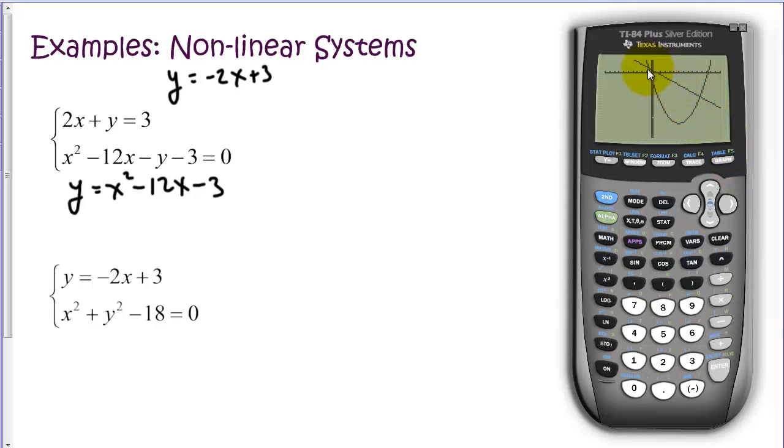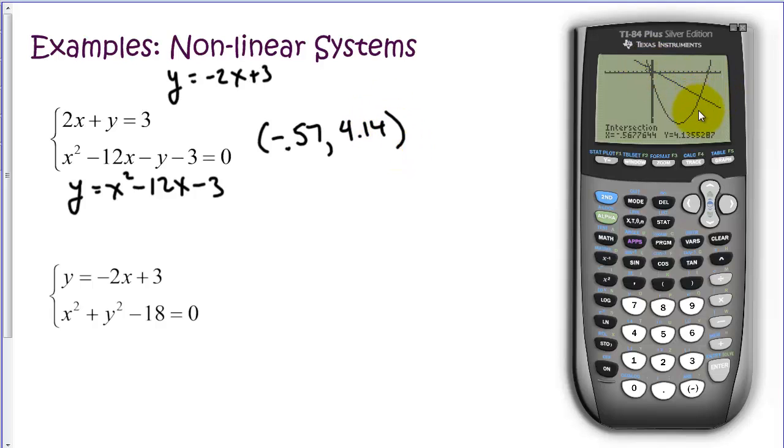So now we can see we have two intersections. When we have two intersections, remember we've got to do this process of the second calc, intersect, which is number 5, get it close to one of the intersections, and now we have to press enter 3 times. Make sure that you've got the word intersection here. So our first solution is, and we'll just round this to 2 decimal places, negative 0.57, comma 4.14. And that was this solution.